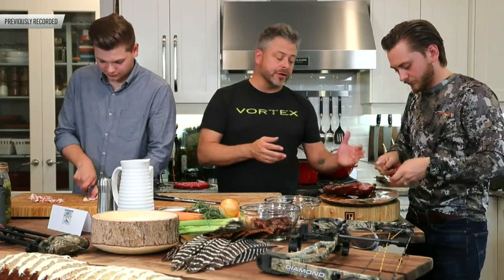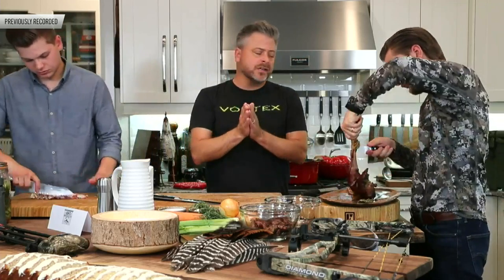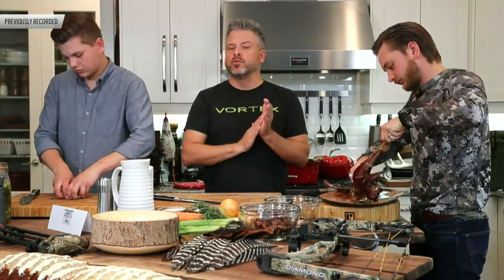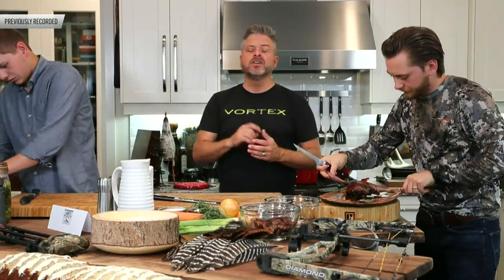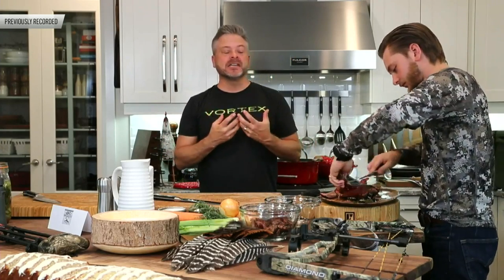So on that foreleg of the wild turkey, the meat is thin. These birds are running around. If you've been out there, you know they don't like to fly. They get their big butts up in the air every now and then. But these are runners. Every time I've seen them, until we start having some success, they are running away from me all the time. It's something that you have to keep in mind.